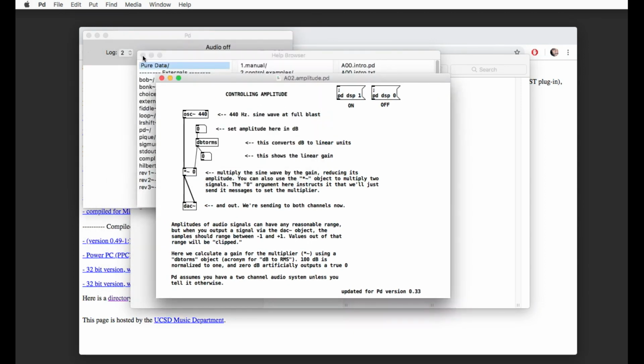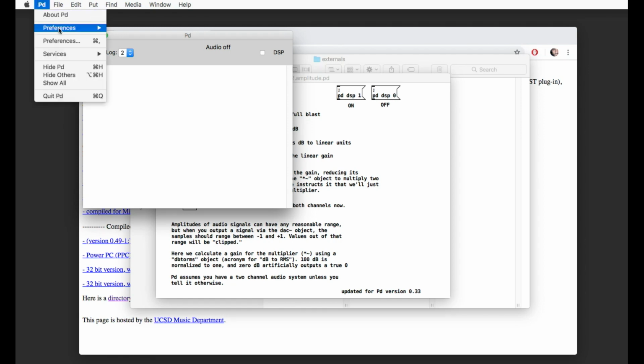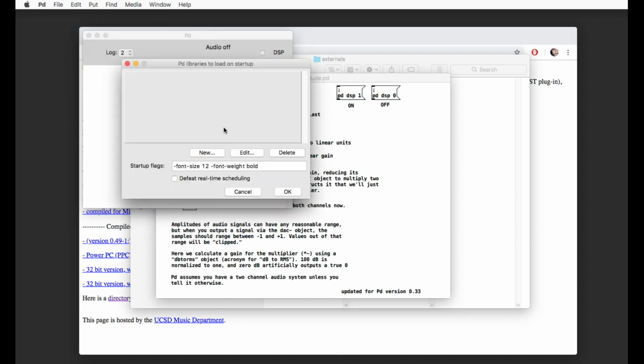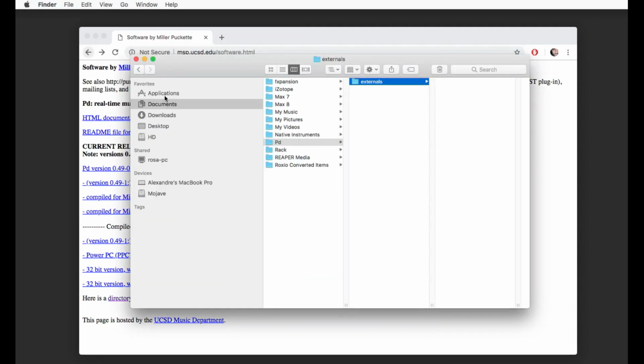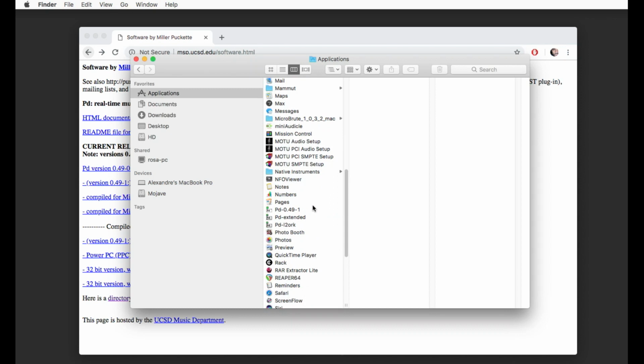But I don't really like this, maybe because I'm a Mac user, not being accustomed to bold font. But if you want to try it in Windows and Linux, you can just do this and go font weight normal, and next time you open PD, you'll have a normal font, not bold. Let's see.